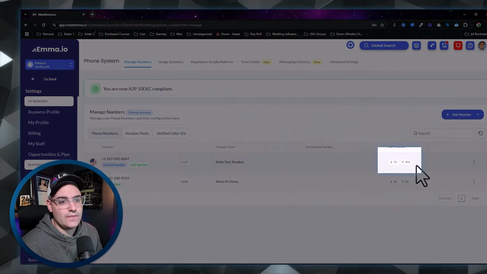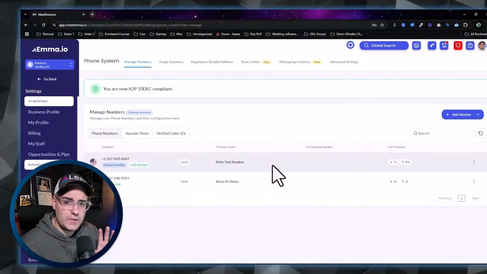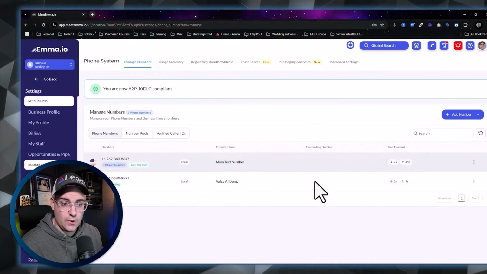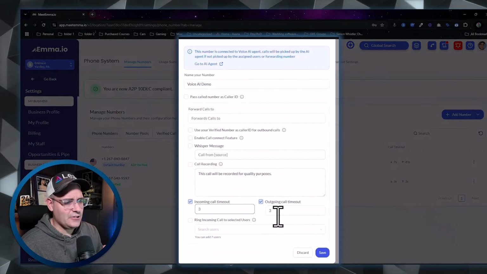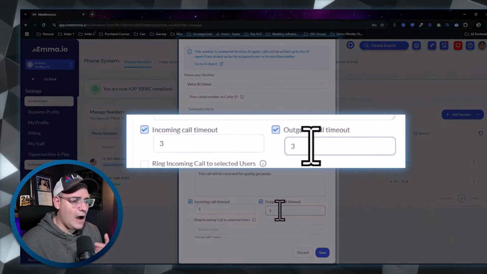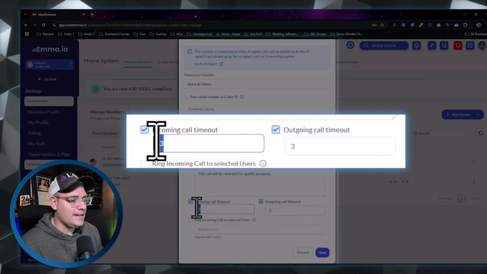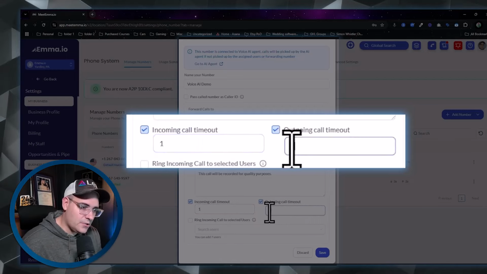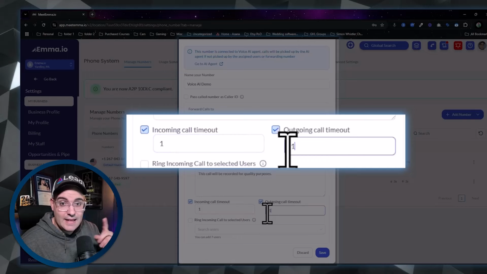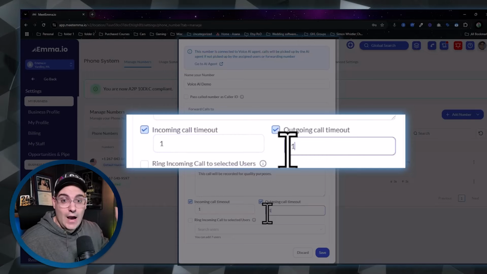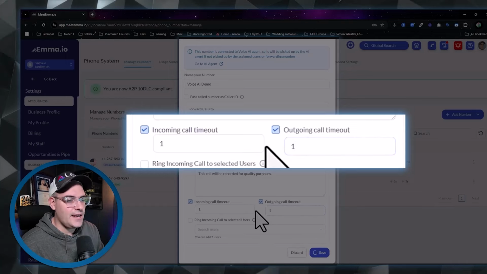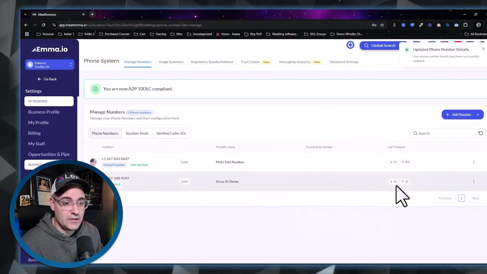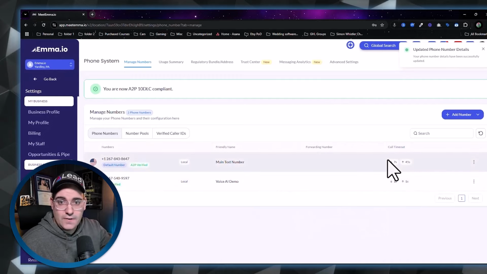As you can see here, we've got the call timeout set. Here's how you adjust this if you only want voice AI working. You come in here, hit the three dots, go to edit configuration, and come down to your incoming and outgoing call timeout. Outgoing is not necessarily important, but for incoming, you might want to make this 1 second, which means it's going to ring for 1 second and then the bot's going to pick up, unless somehow a human picks it up inside that first second. But it's pretty safe that the voice AI is going to pick it up if you set your timeouts to 1 second. Again, if you have humans picking it up, 30, 40 seconds is fine.